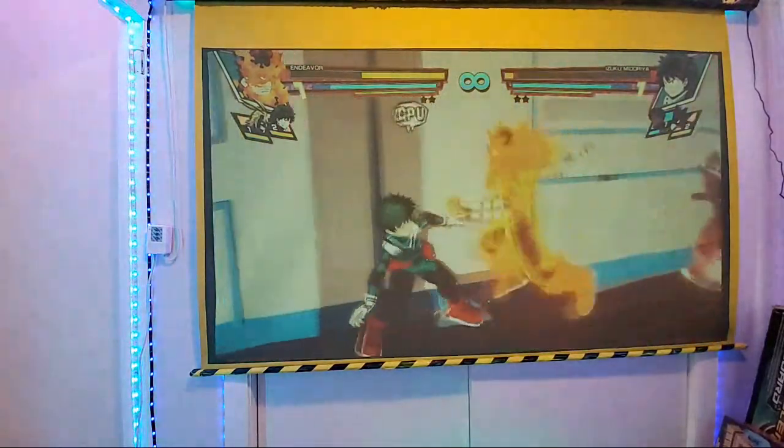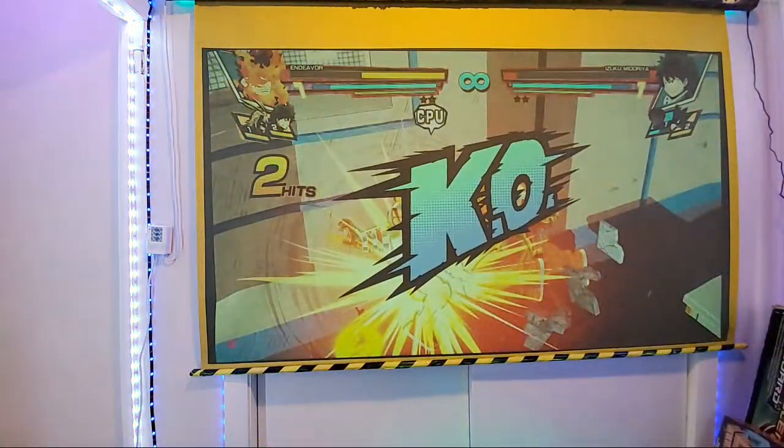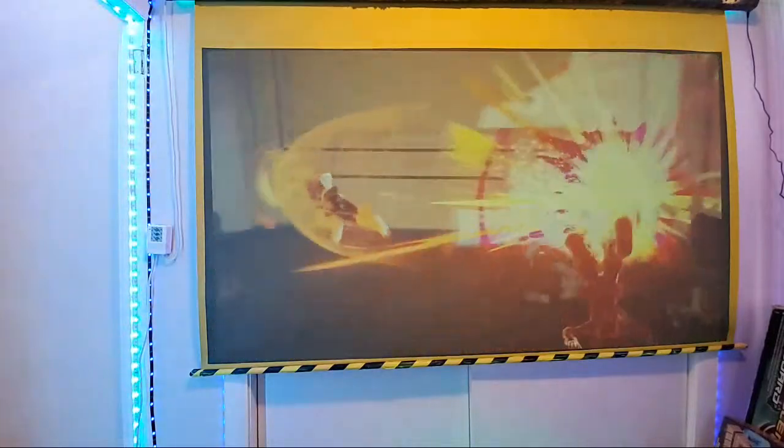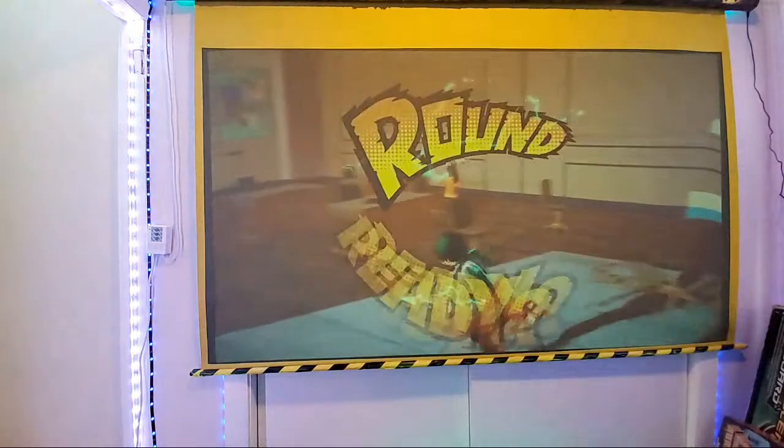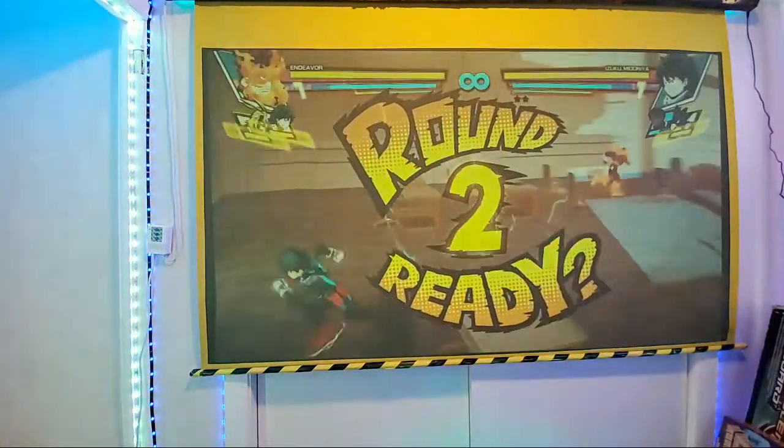Right now, no one has ever painted a customized projection screen. I'm the only one who has a customized screen, projector, and stand to match all together, and a customized paint job. No one has a screen like this. I'm the only one that has a screen.